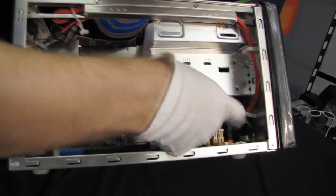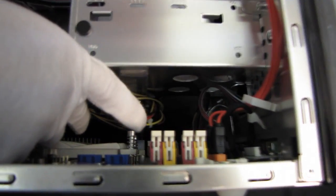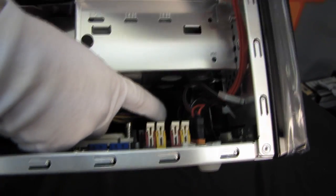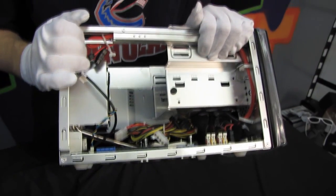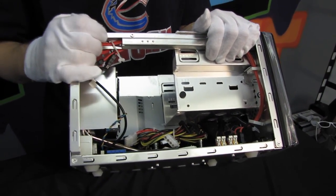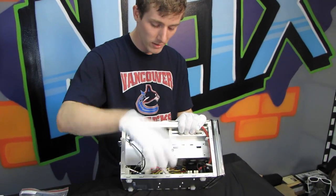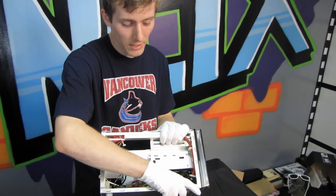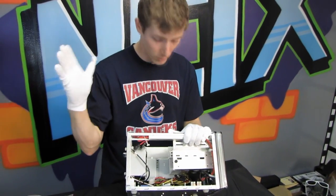Oh yeah, there's your 4 DDR3 slots supporting up to 16 gigs of dual channel DDR3. You can see the 24-pin power connector has been wired in at the very other side there. And here are all of our front panel connectors, already wired in. So basically what a Barebones does is it allows people who aren't necessarily comfortable building their own system from scratch to skip all of the difficult stuff: motherboard mounting, power supply connections, front panel connections. All you gotta do is plug in your RAM, your CPU, your graphics card and your drives, and you're ready to go.